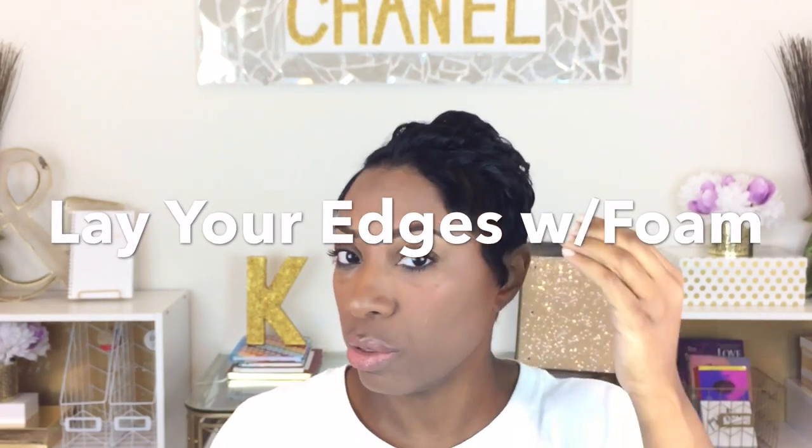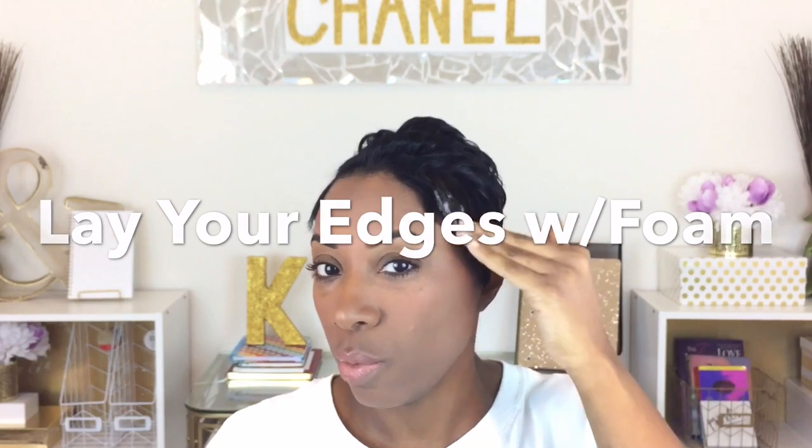For the edges, I'm going to fix them with a quick shot of Nairobi — a little foam. This is the same technique I showed in that video where I show just how to fix your edges in the morning. Go back and smooth this. This side is different because the hair right here is jacked up, so you're going to have to go ahead and add foam to that piece because it's lifted off the forehead and not shaped like you want it to be.